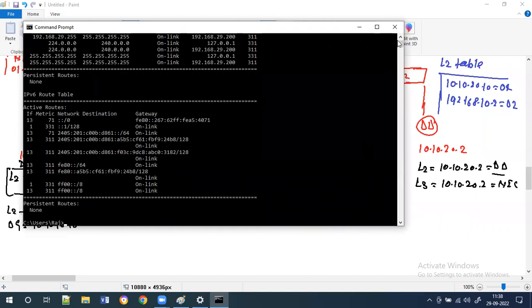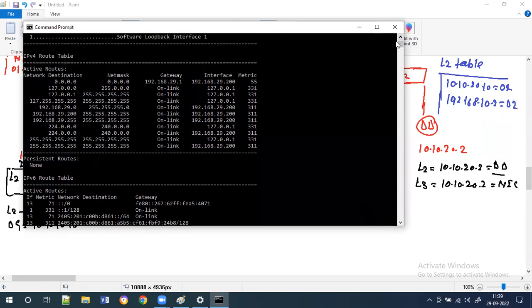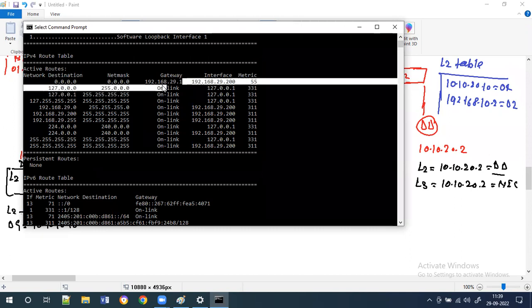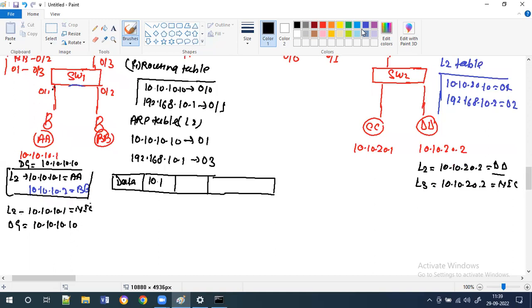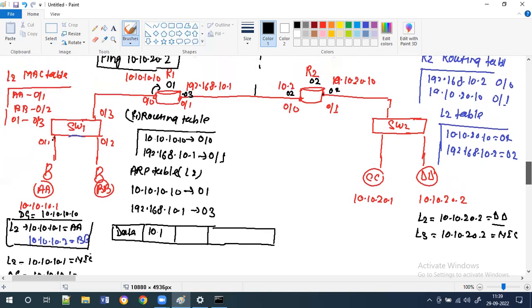If you give this command, you will see the gateway. So this gateway is the router. Now the PC will go to the routing table again.